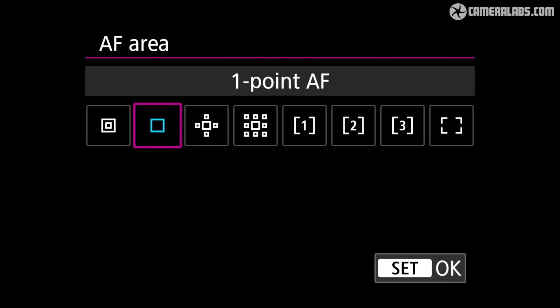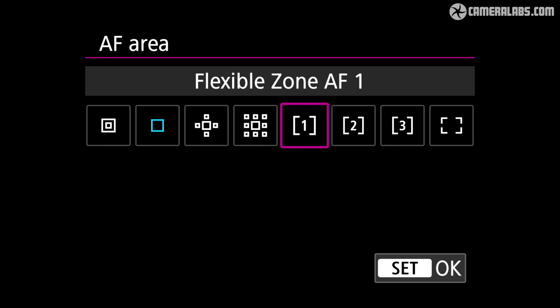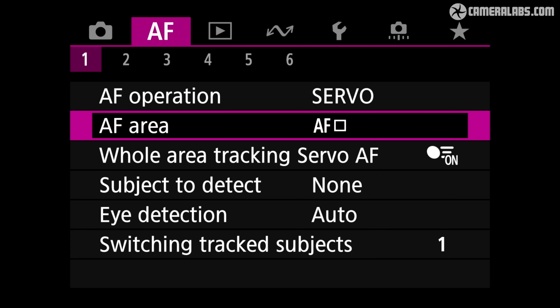Let's find out. First, let's have a look at some of the options. In terms of autofocus area, the R6 II offers spot, single area, 2 expanded areas, 3 flexible zone options which can be customized, or the whole area where you leave it up to the camera to decide.